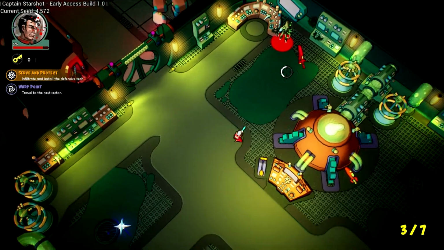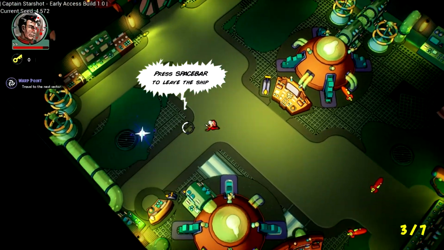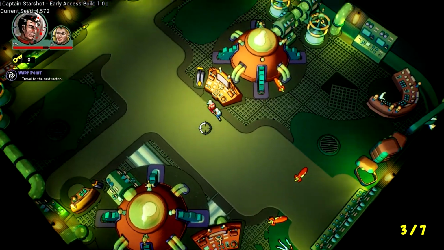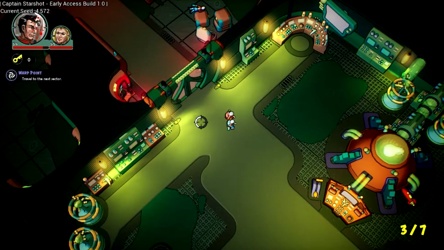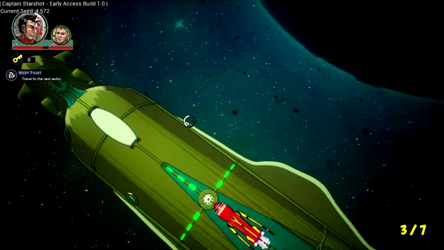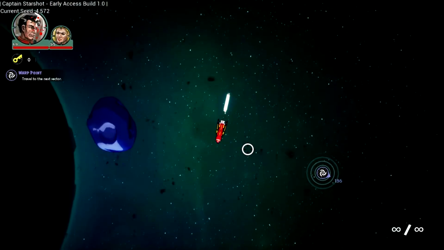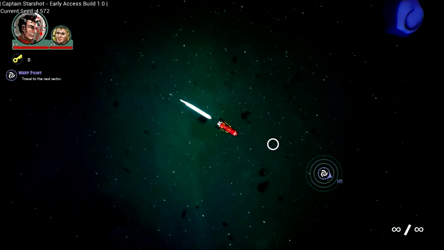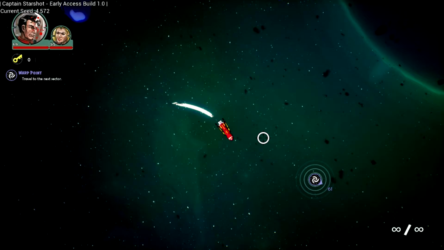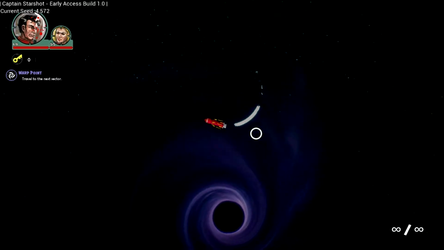It is a little bit difficult to spacebar to leave the ship. So we've done everything on the ship. Oh, here we go. Tad McCarter joined my squad. Yeah, that's the little blue stars there. So I guess we've done everything on the ship because it's telling me to leave now. So let's do that. But see, there was still another place that we could have gone there. I don't know. I guess I gathered whatever I needed for the quest. So, all right, we'll go to the warp point to go to the next sector.